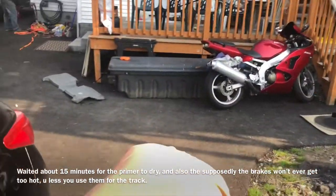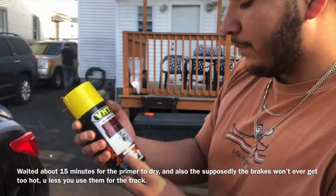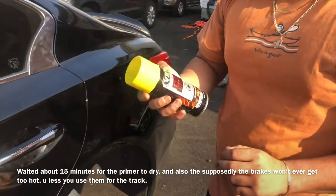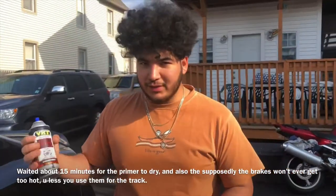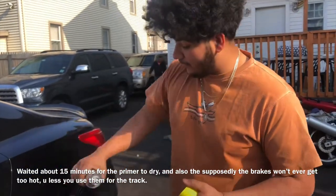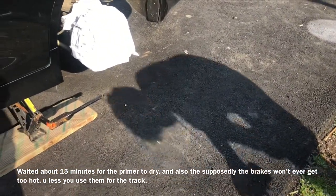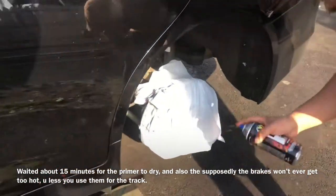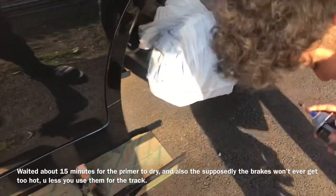The primer has now finished drying — dry to the touch. So now like I said, we've got the engine paint rated at 550 degrees. I couldn't find the actual brake caliper paint, but they said this one was fine, and every website I read said it was fine because brakes usually never pass around 350 degrees Fahrenheit. You want to do a light coat first so you can come back with a second and then maybe a third, and then I'll also do the clear coat at the end.